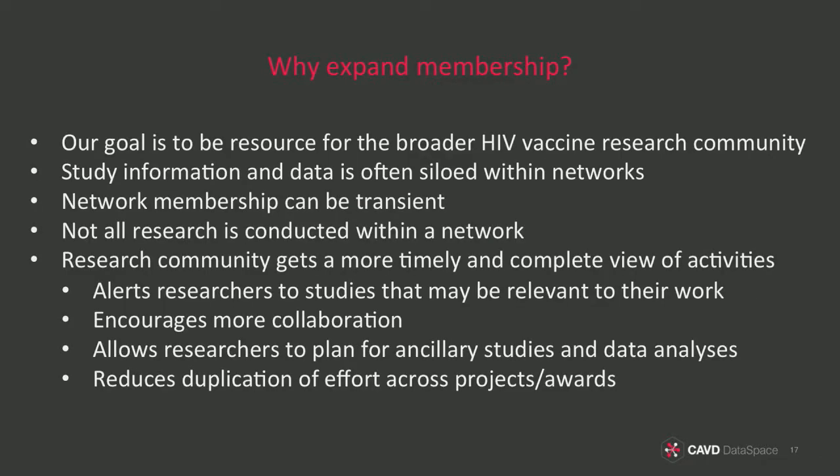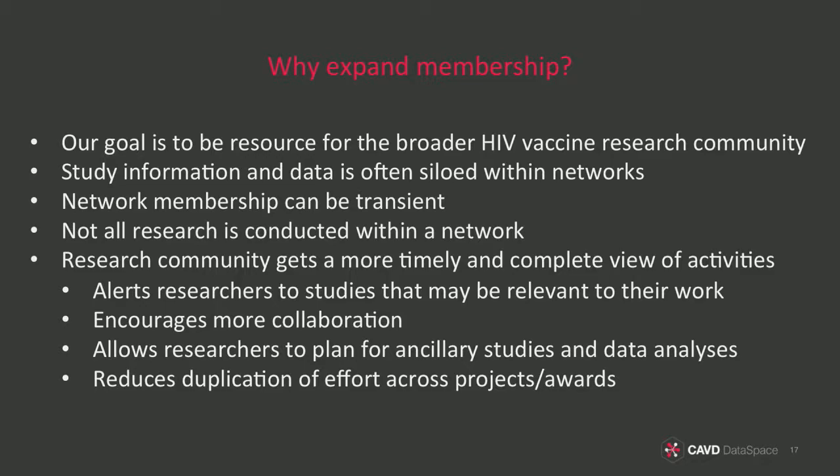Which leads me to the first initiative, which is our expansion of membership to the public. So why did we do this? Well, the goal of the DataSpace is really to be a resource for the broader HIV research community. One of the things that we realized early on was that a lot of the information and data from these studies was siloed within the networks. So if you're not a member of one of those networks, you don't have good visibility into the activities, and you certainly can't get your hands on the data very easily from a network if you're not a member.